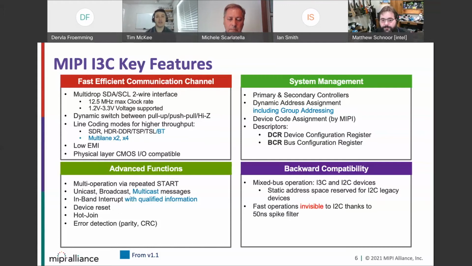Group addressing is huge, allowing for much better efficiency on the bus. And like I mentioned before, we've done all of this while still maintaining backwards compatibility. I2C operations can continue, and fast operations can be considered invisible on the bus due to the implementation of a 50 nanosecond spike filter. It allows I2C and I3C to work together on the same bus, which is phenomenal.